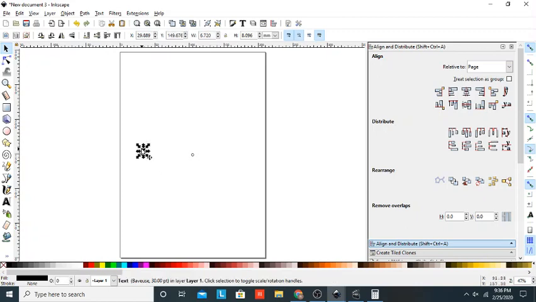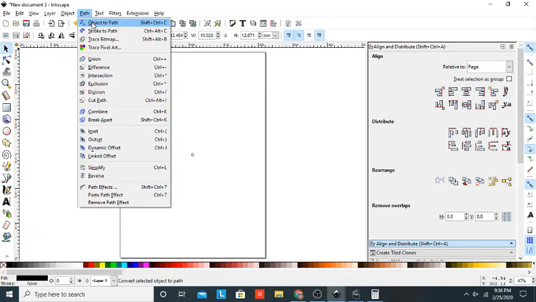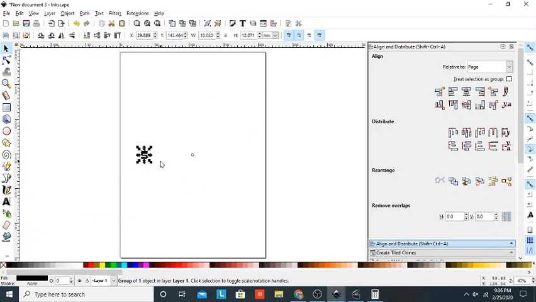On Inkscape, the way you do that is you click it. You can hold down the control button so it doesn't distort it when you make it bigger or smaller. I'm going to also align this horizontally on my page. Once I do that, I have to actually make it so that it's not text, so the computer program recognizes it as an object, not as text. To do that, I'm going to go up and click Path, then Object to Path. So now it's an official object. It's a path, and it's not a text box.